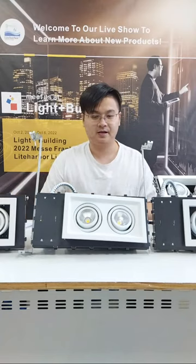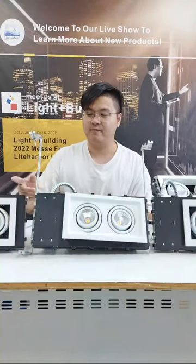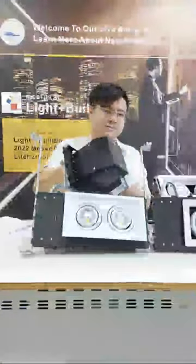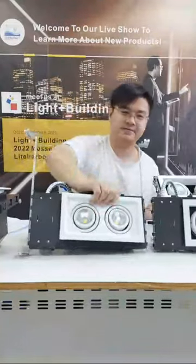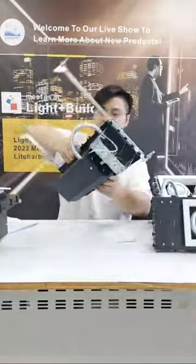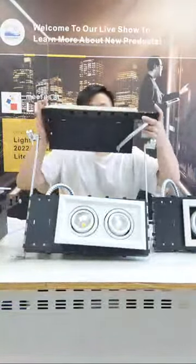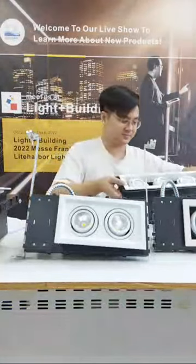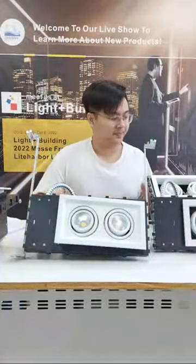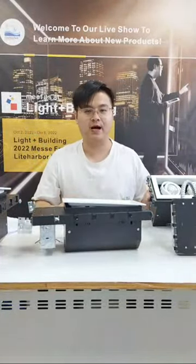As you can see, today we showed our COB module multiple downlights. We have one head, double head. Okay, so this multiple downlight is combined of two parts.